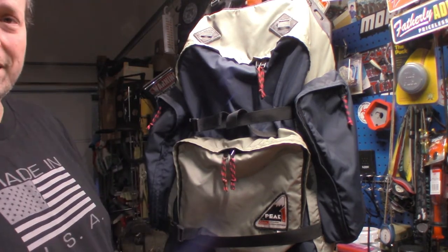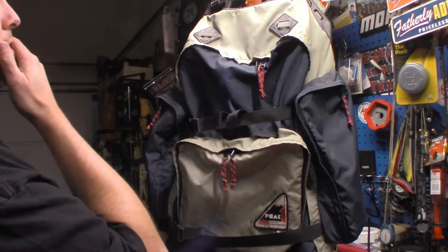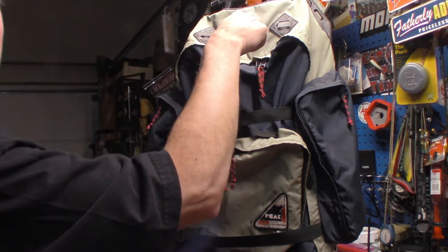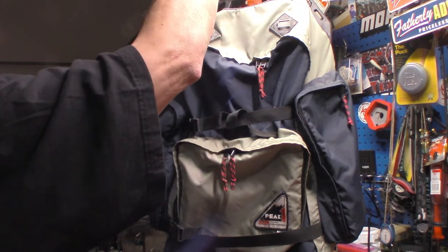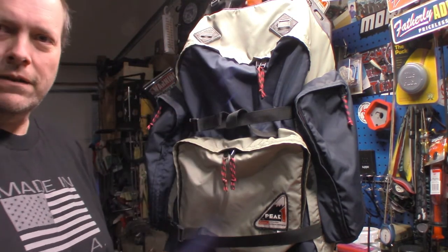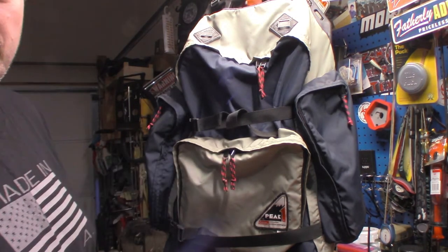But overall, the pack's in good shape. The only problem with it is these two plastic Deweys here are both broke, which I'm not too worried about. I even thought about maybe cutting the strings and just pulling the two pieces off altogether. You still have mounting points up here if you wanted to mount something, but if I'm going to use it for hammock hanging, I don't need that up there. Only thing I need is to be able to put a sleeping bag down here at the bottom.